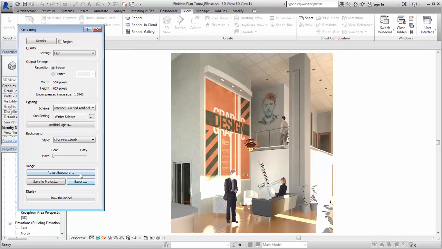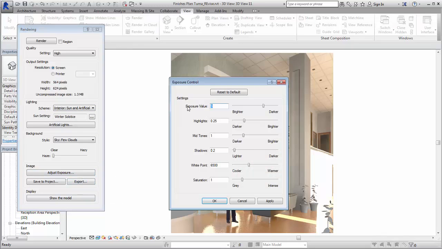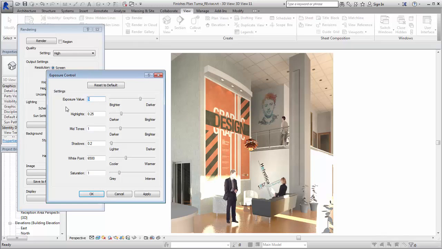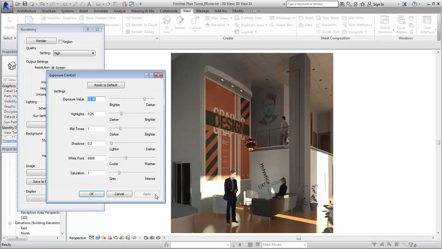But here what I'm going to do, I'm just going to go into adjust exposure, and see, here's your exposure values, brighter, darker type of thing. So you can take and actually play with this thing a little. Oh, hold on. That's not how I wanted to do it. I'm going to grab this right there. Okay. Let's make that a little darker. Apply, see what that's starting to look like. See how it starts to pull it down a bit more. The highlights, let's brighten them up just a hair.